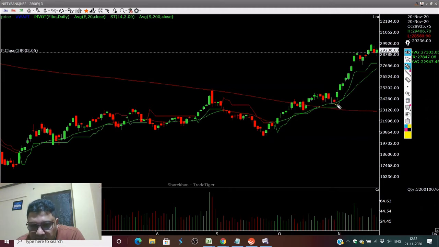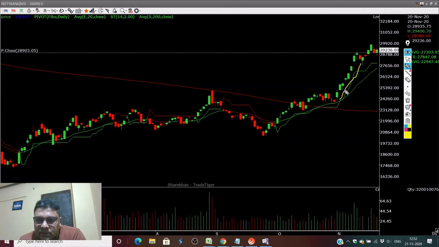So here you can see this was your 50% candle, narrow range candle, and above this high is your breakout level. So the moment you identify this candle, you should always expect the next candle, if it breaks this high, we can go long. So we have gone long here, and the market started moving up.